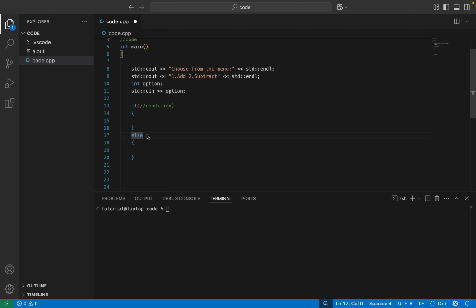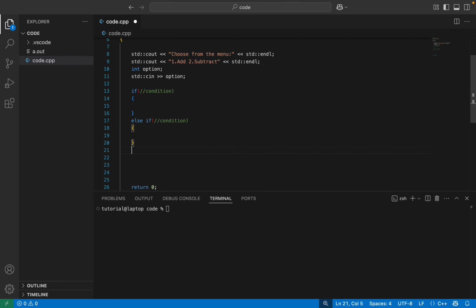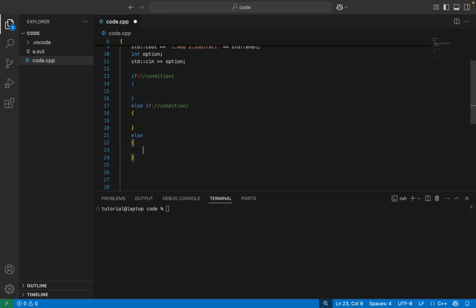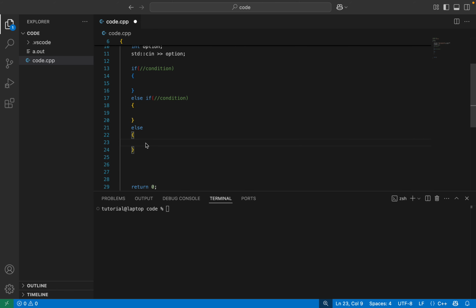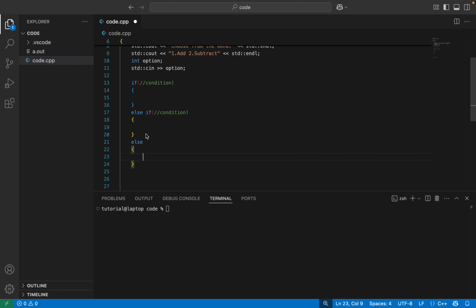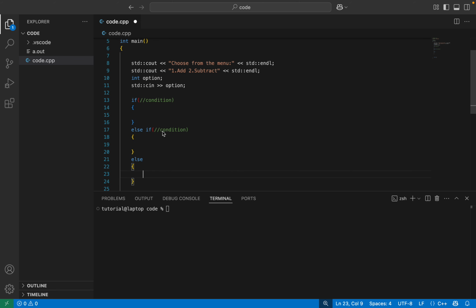There will be some scenarios where a simple if else is not sufficient, and you will have to check a few additional things. At that time we can have an else if also, and then another condition, and ultimately at the end you can have an else. It's not necessary that you always have an else at the end, if you use an if or if else if, but most of the time you'll end up using it. Just good to know. And for else there is no condition required. It's only for if and else if that you have to specify a condition. Else is understood: if none of these conditions are satisfied, then you execute this particular block.